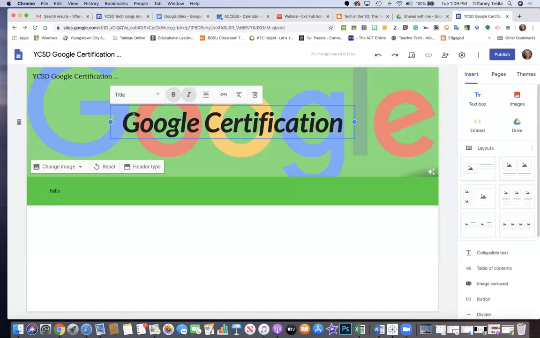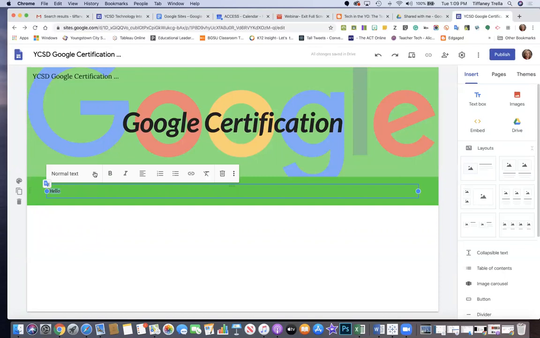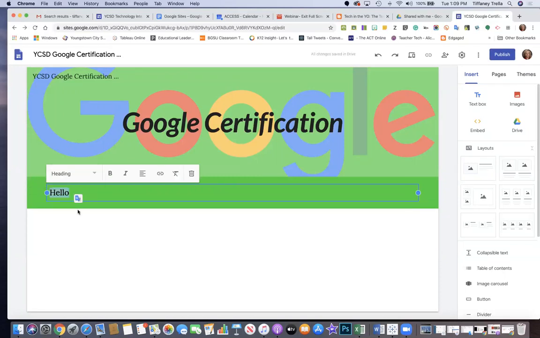The other thing is you want to make sure that you choose those titles. If you decide to make this a heading and put something under it, you need to make sure that it says heading. So when the screen reader is reading your website, it will read heading and it will say hello. It does not show up as normal text. So that's really important, and it helps people with a visual disability, and nobody wants to get sued because their website wasn't compliant for somebody that has visual disabilities.